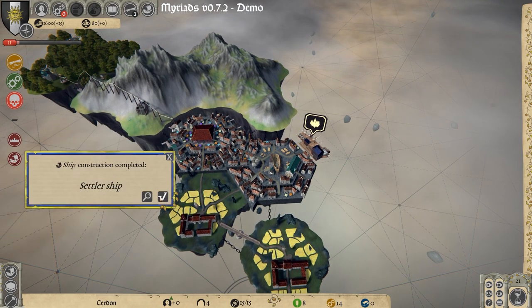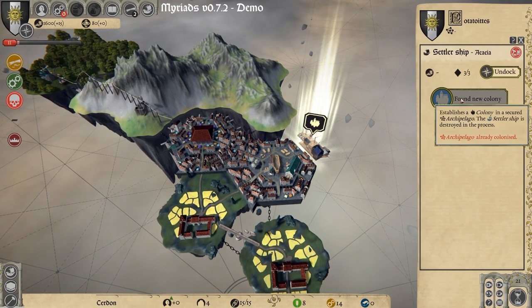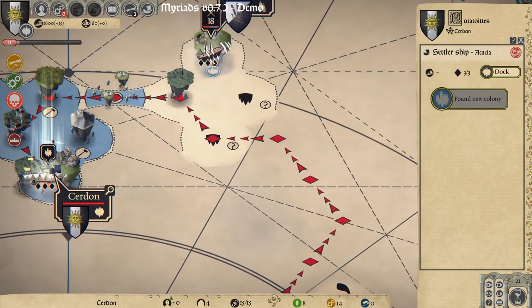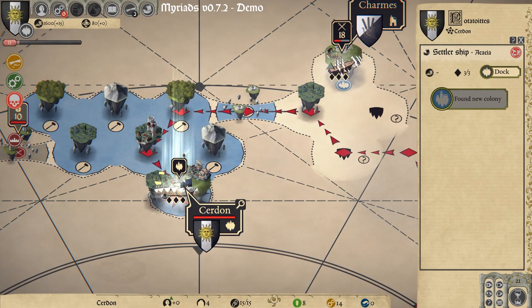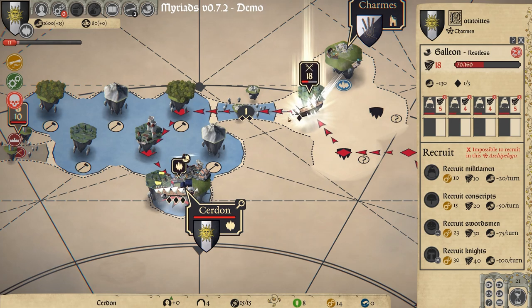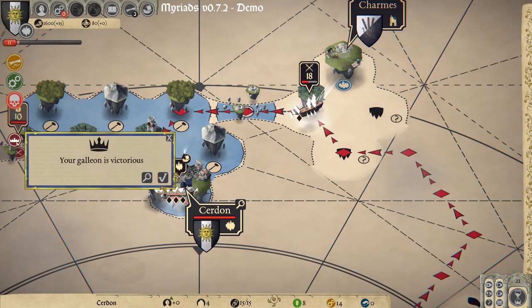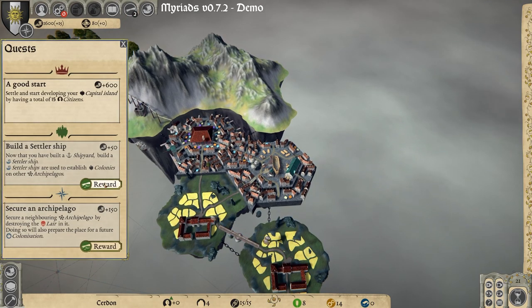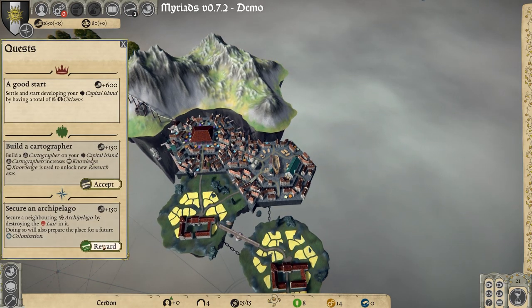Marvelous. Right, what's happened? Settler ship has been built. Excellent. We're going to found a new colony. We're going to undock as well. How many turns is it going to take to move up there? 4 turns. Okay. And the galleon's going to need to move back. That's fine. Right. Galleon's victorious. Excellent. Chain is on the way. Production on the capital island is not currently in use, and a quest has been completed. Let's fix the quests. Marvelous.